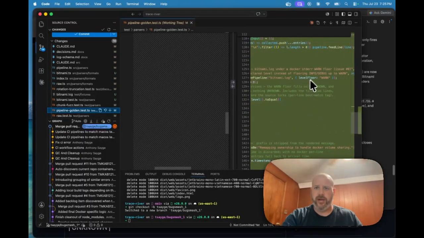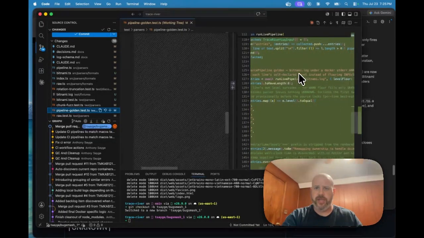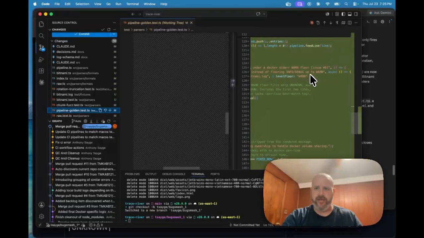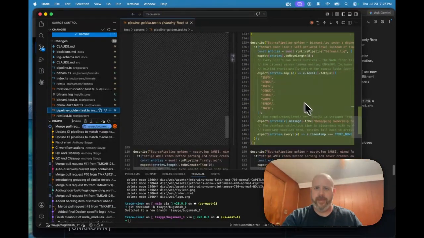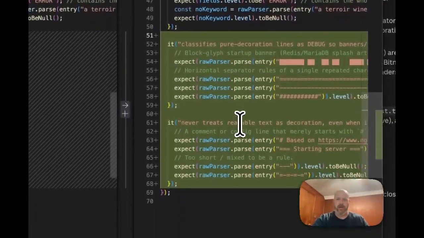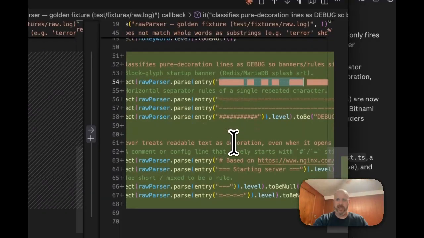Bitnami log under Docker, warn floor, honors each line's self-declared level instead of flooring info debug up to warn. Okay. So it's giving me all of the issues are running through the pipeline, and then this is my new raw to catch things that I don't like, the long decorative strings and things like that.